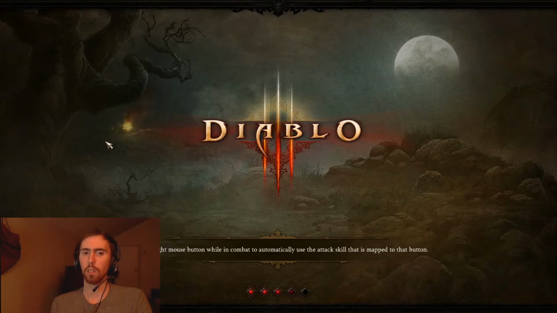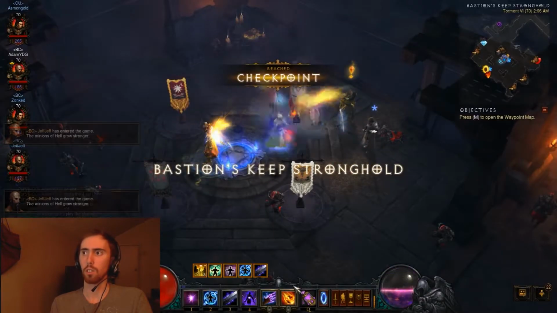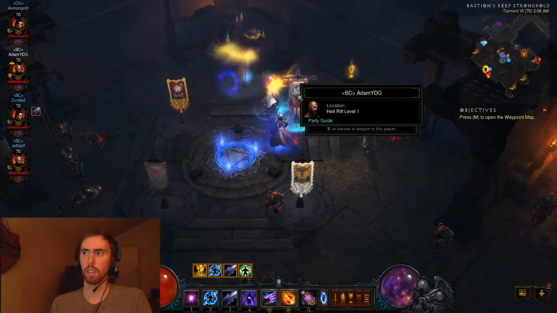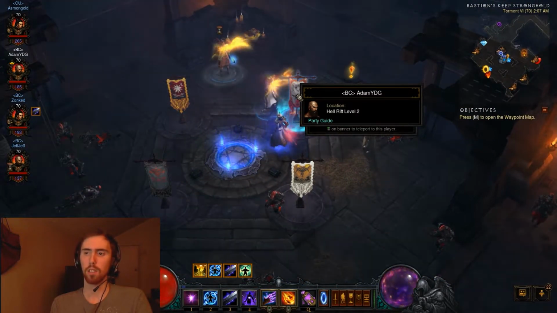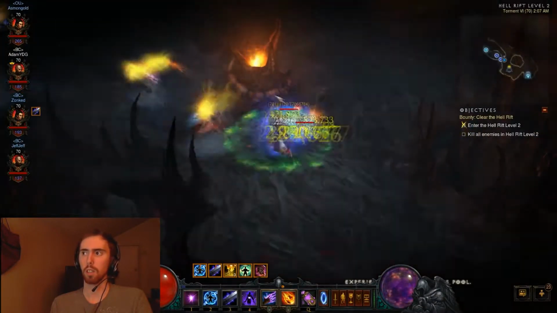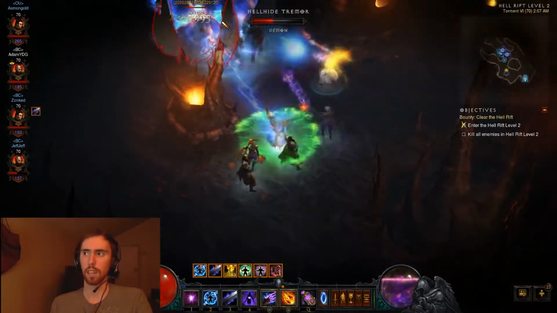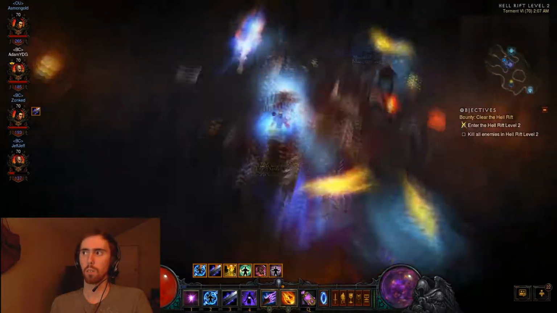And basically, there are 3 different ones. You have to kill Sledge, you have to kill Hammer Smash, and you have to kill all the enemies. Now, killing all the enemies is the best one, because all of the enemies in Hell Rift level 2 are non-elite. There are no elite mobs in Hell Rift level 2.